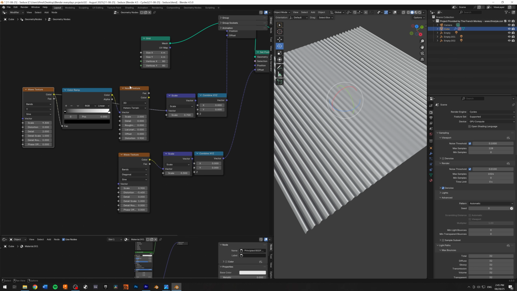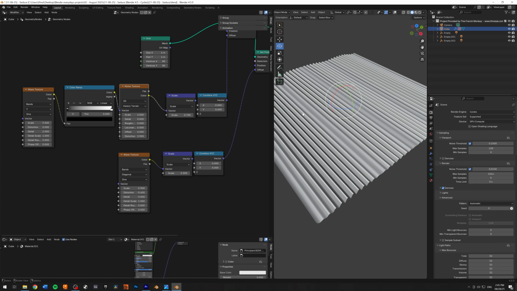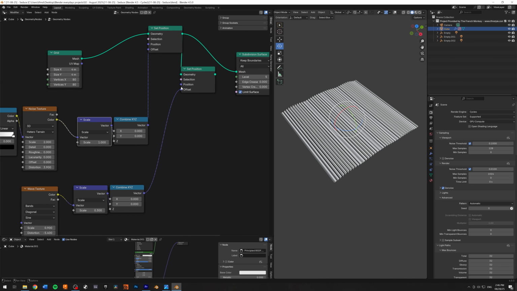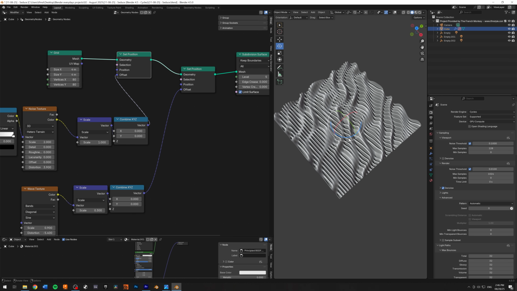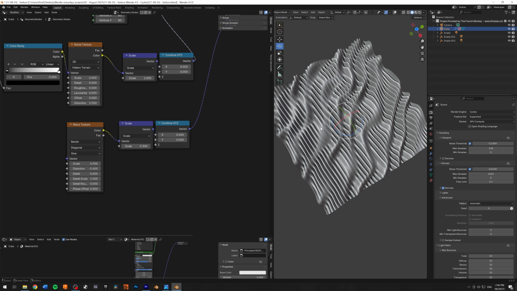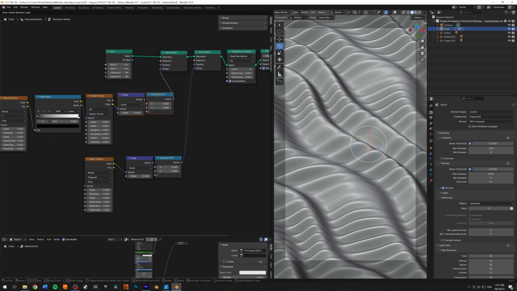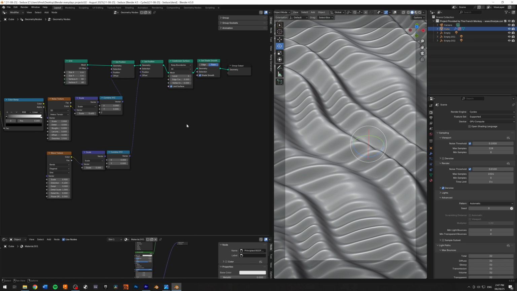bit more intricate, so I fed the color inside of the color ramp and inside of the vector of another noise texture. And as you can see, now we have this irregular pattern, and I'm going to link up the second set position, and as you can see, with the second layer of displacement, we are taking the mesh that we already have and we are displacing it even further. This is the nice thing when working with geometry nodes. You can pretty much do whatever you want with it. So 2 layers of displacement, that's pretty much it.